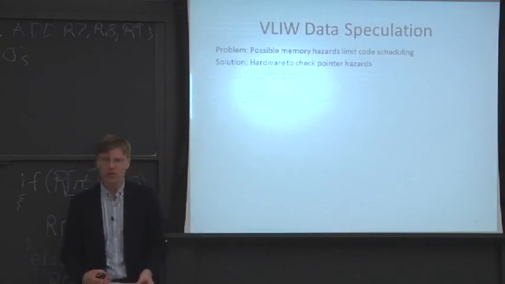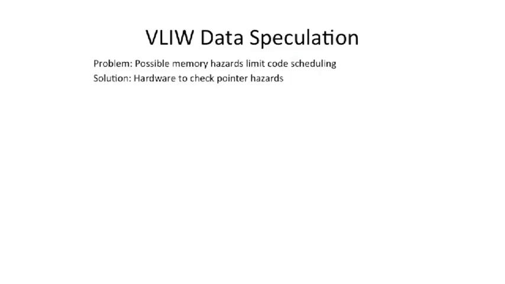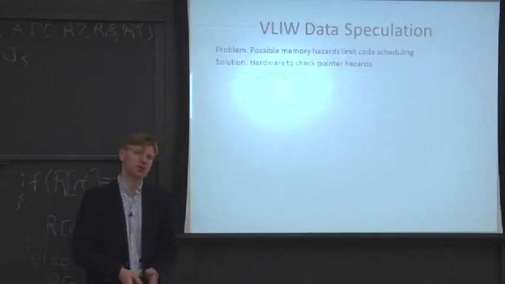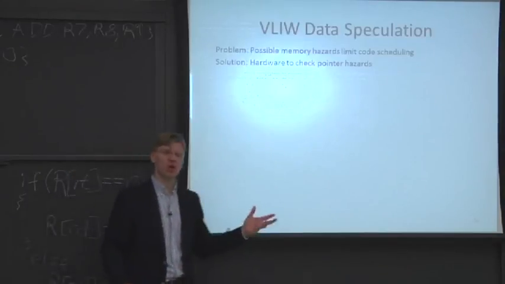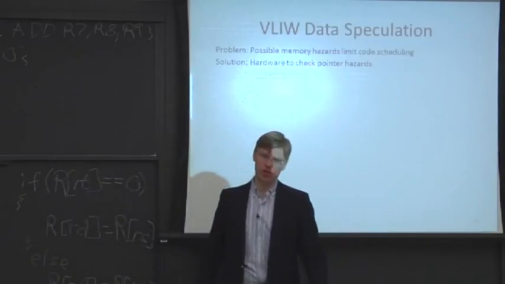So what's our solution? Well, our solution is to add some hardware check to guarantee that the pointers, or the two memory addresses, when you do the reordering of a load and a store or a store and a store, are not the same. And this is actually the same thing that we did in our load store queue, or our load store memory disambiguation, that we talked about in out-of-order processors. So it's the same sort of thing going on here. But we need to actually change the instruction set to handle this in a VLIW setting, versus in the superscalar where it was all microarchitectural issues, below the instruction set, that no one ever had to look at.